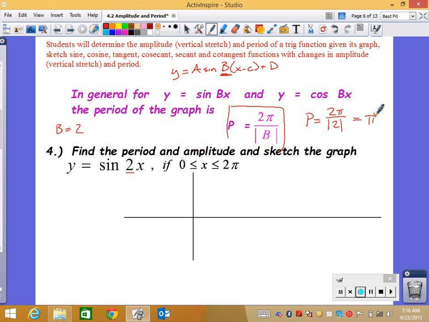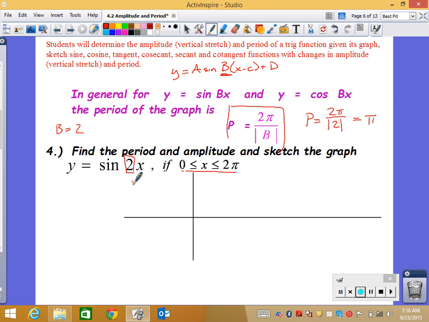But it's important to note my bounds here, 0 to 2 pi. So if one of the new periods is pi, I have to draw out 2 full periods of this in 2 pi. Hopefully this will make more sense in a little bit. Another way to think about it, if my b value is 2, that means I have to fit 2 full periods in my original 2 pi period. We'll see some more examples of that.